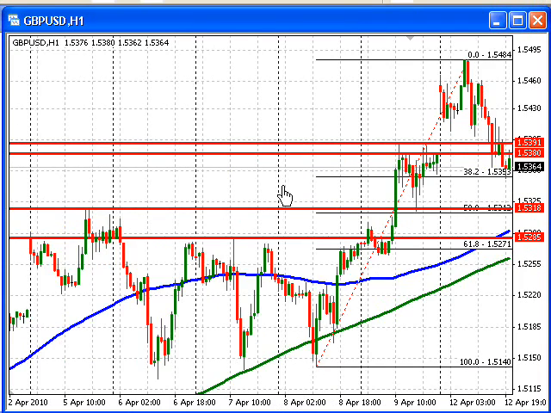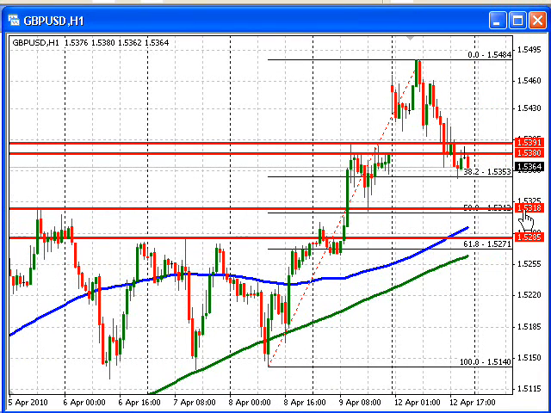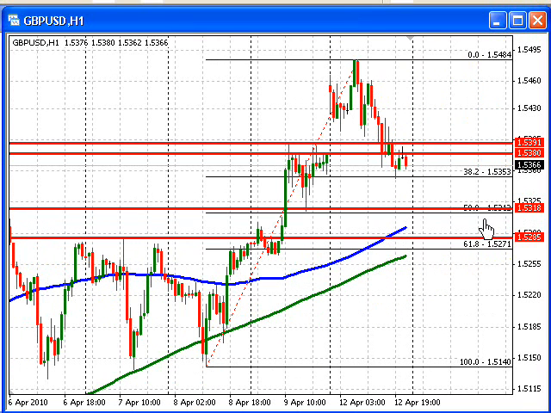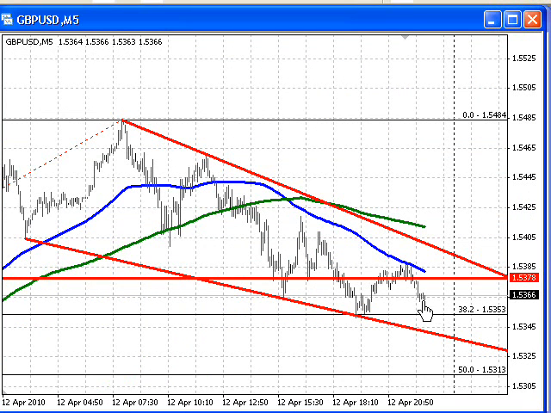Additional support will likely come in at the 52.18 level. That's the highs from one of the peaks from last week, that would be on Monday for that currency pair, and also the 50% retracement of this move up from this low to this high. So anyway, it looks like the pound sterling may be making a break.